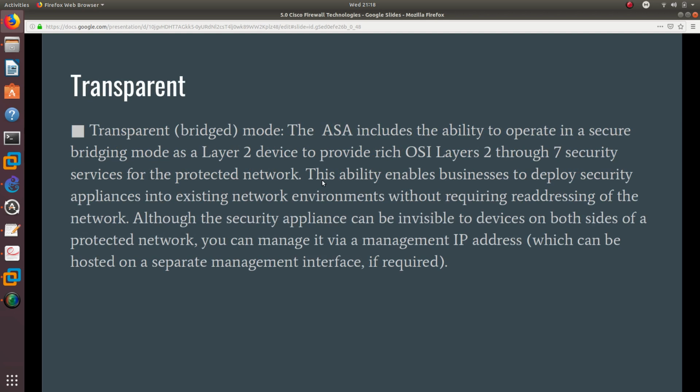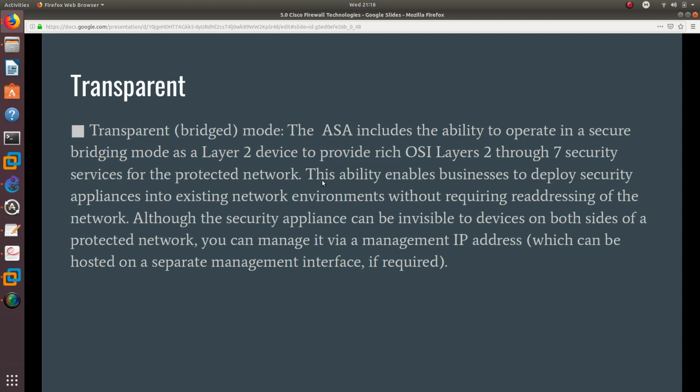In transparent mode, I have not done this. Transparent mode or bridge mode, the ASA includes the ability to operate in a secure bridging mode as a layer 2 device, okay? Layer 2 device, so it's going to be inspecting MAC addresses, right? And this is to provide rich OSI layer 2 through layer 7 security services for the protected network.